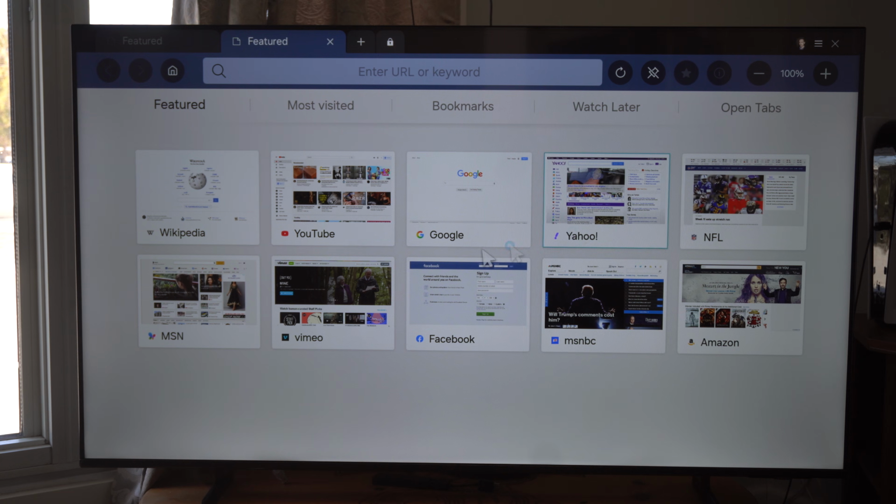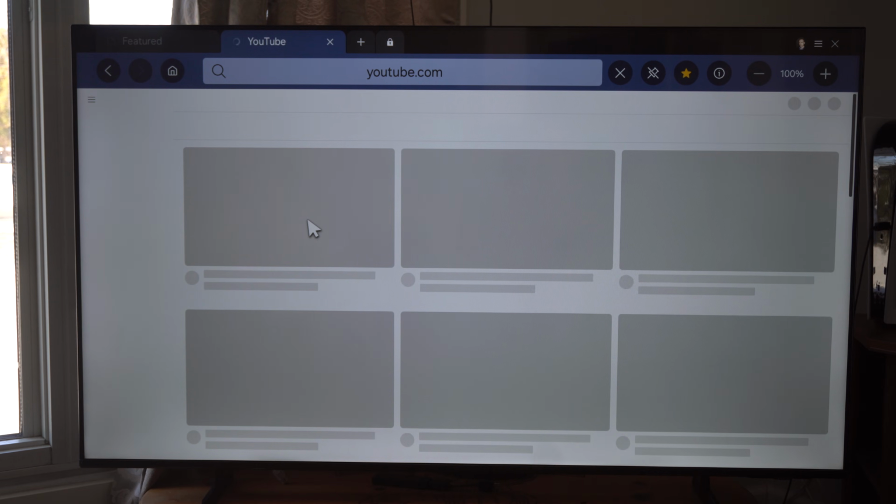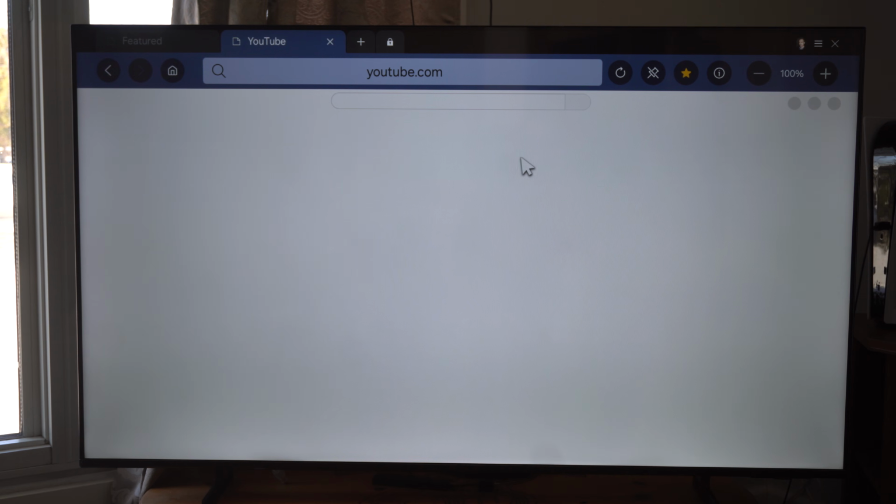And seems like it's responsive, so we can just load YouTube for a second. This is a very cheap model TV. The processor is pretty bad. So only like a $200 TV. But you can see this one doesn't really load, but if you got like more high-end TV, it'll be a lot better experience than this.